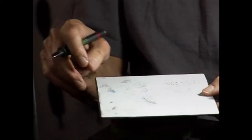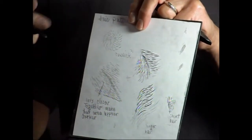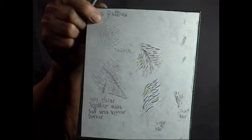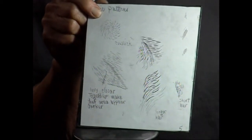Lines closer together make an area look darker. This is all like your hatching marks for shading on drawings. So a lot of the things that I'm doing are the same as drawing on paper. This is like drawing on a piece of metal.